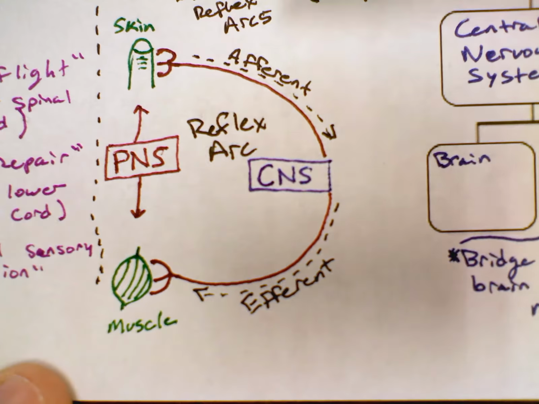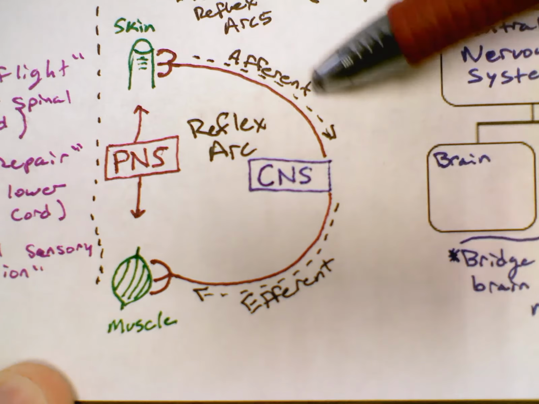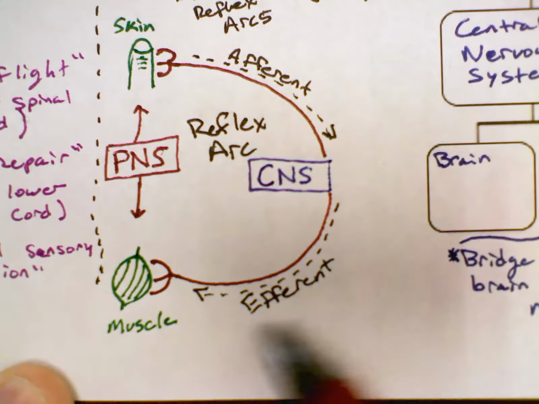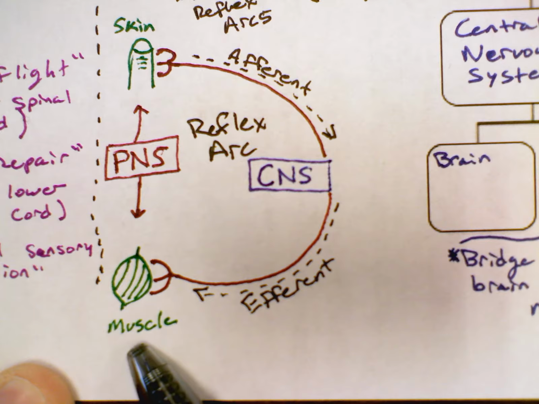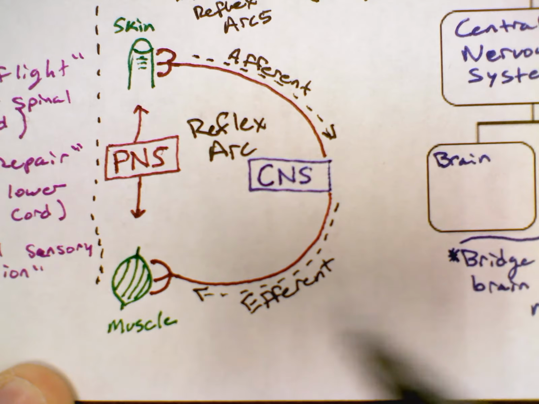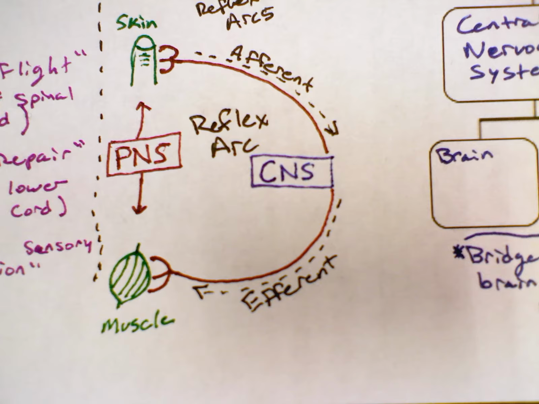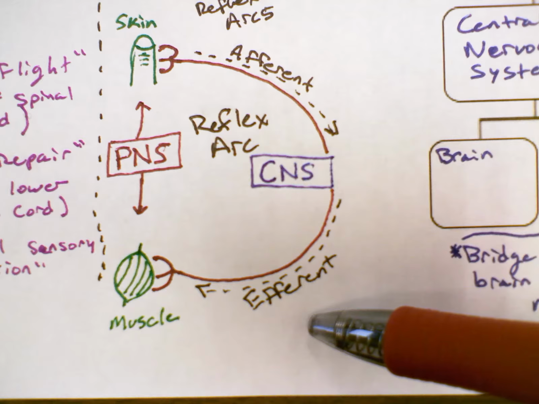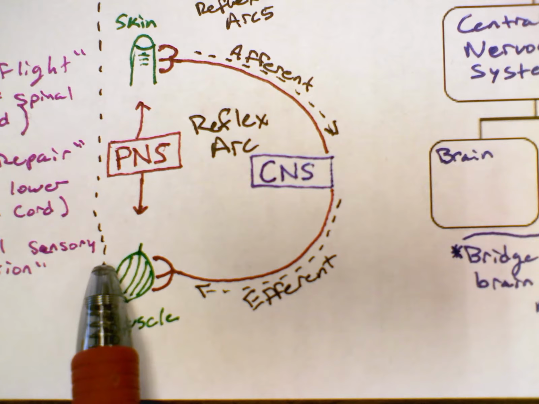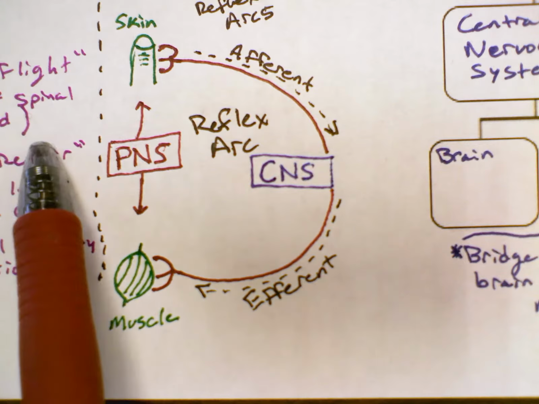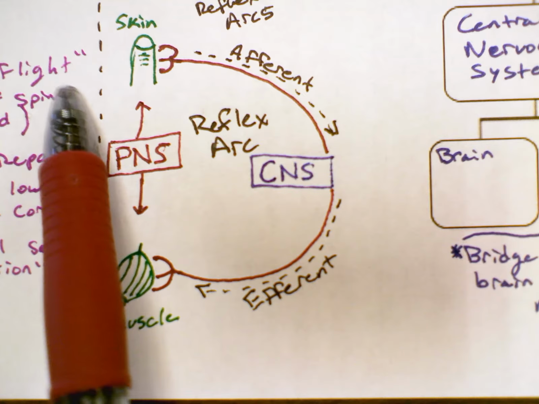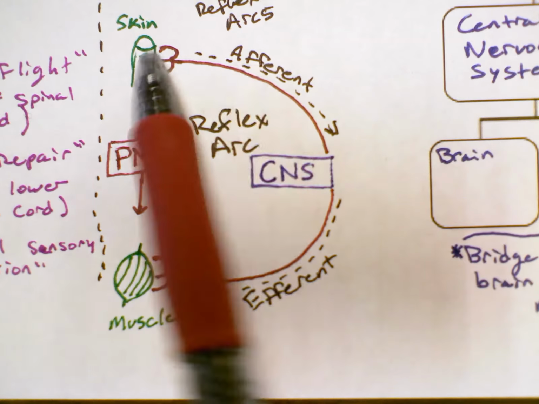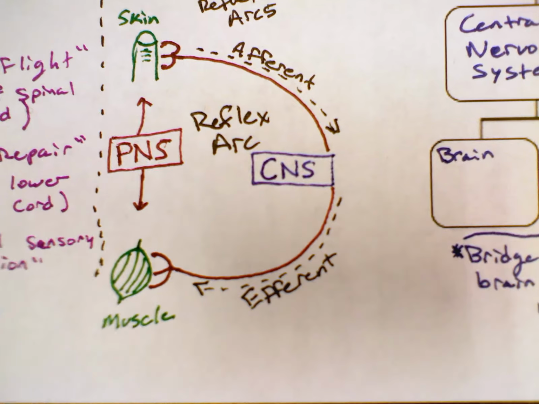So we have the afferent relay of the stimulus, and then the efferent relay from the central nervous system out to an effector to generate the response of pulling your hand away from that hot item. And so if you think about our homeostatic mechanisms, this is just like the top of the mechanism, right? So like down here, we would then have the response, the physiological variable, and then the stimulus. So you can see how a reflex arc is kind of just like the top of a homeostatic mechanism.